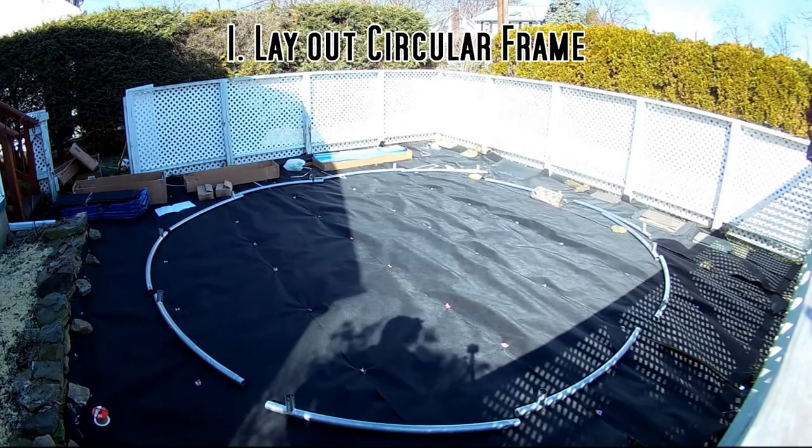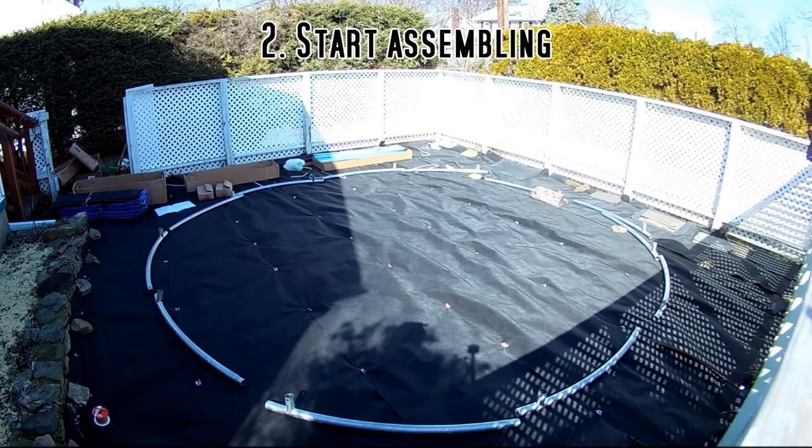This is a 14-foot diameter trampoline, I think. It's pretty big, bigger than my swimming pool, and there's actually enough space. So this is the first layout, all right? I'm going to try to do the installation by myself, all right? Let's start.